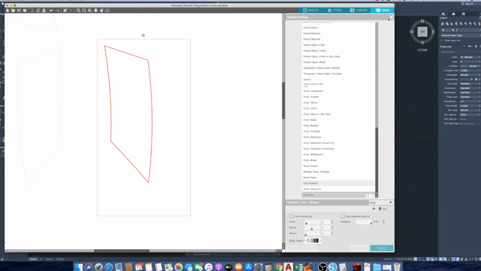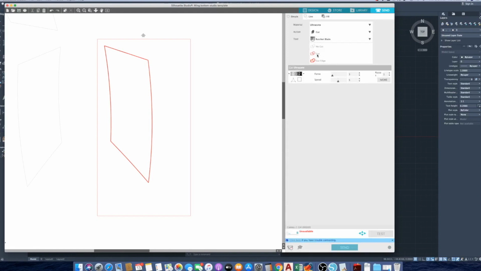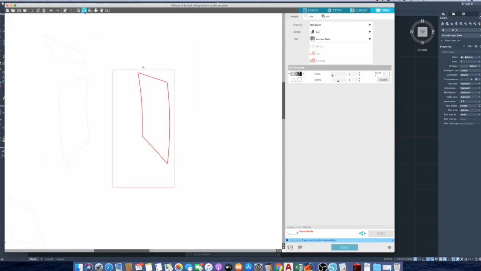So once you've got that material set up, you just do a full cut, so it'll cut anything that's in here exactly on this red line, and then really you just hit send. Once your machine is ready to go and you've loaded material in there, you hit send, and off your part goes to the cutter. And then it's really just a matter of repeating this over and over again until you've done all your parts. So it's pretty straightforward.